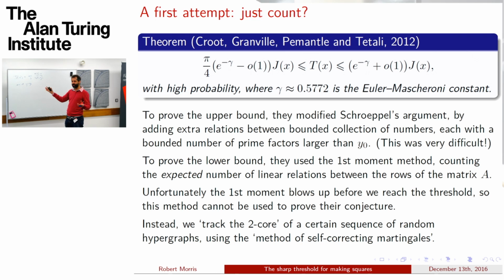So if we can show that this thing does not have a 2 core, then we can show, we're talking about a lower bound, that you don't have a square. If we can destroy the 2 core, then we can destroy everything. Okay, so that's another very natural approach. Are there questions about that? At least that to be completely clear. So we're going to basically track the 2 core by removing leaves. If we can destroy the 2 core, then we definitely don't have a sub-hypergraph in which all degrees are even.